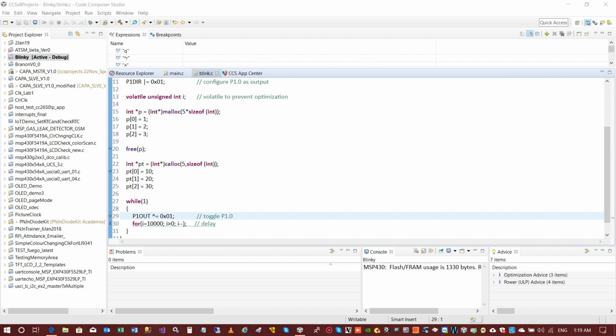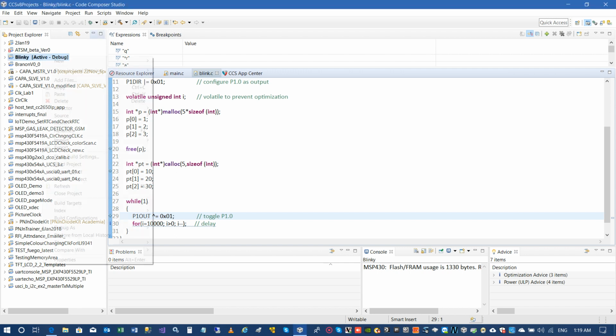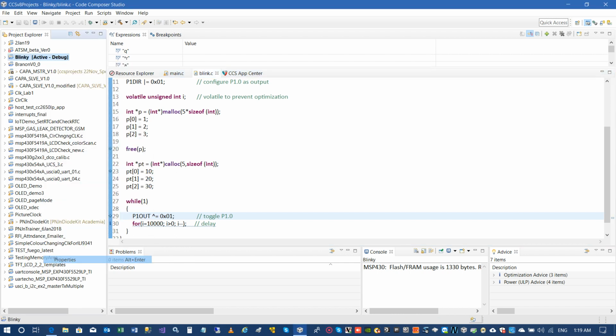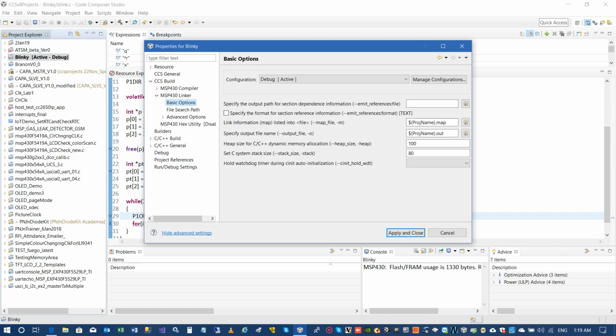Now, the first thing that you must know is that when you are doing Malloc or Calloc in MSP430 G2553, or any kind of G2XX series family, you have to go to the properties, and you have to change this value.